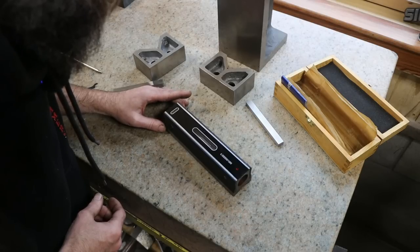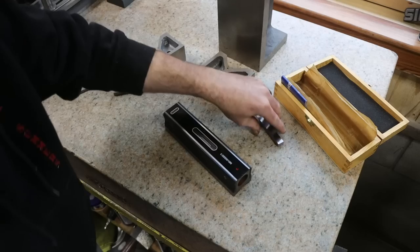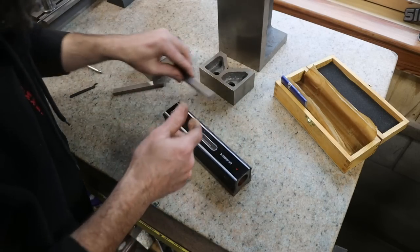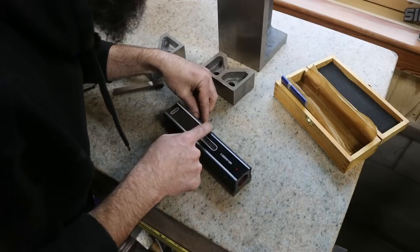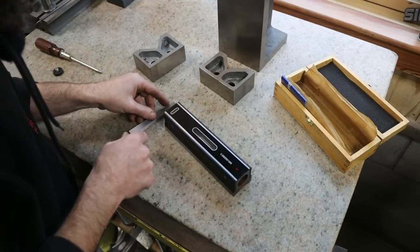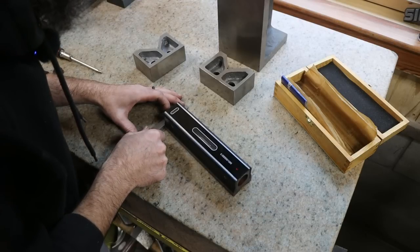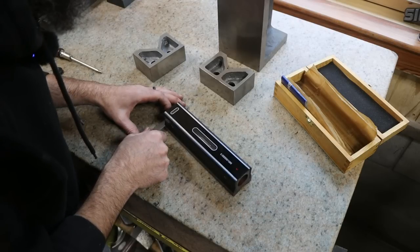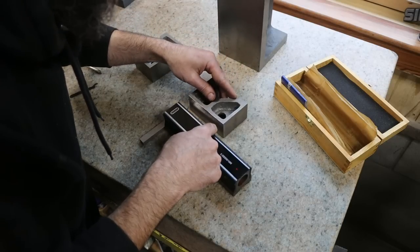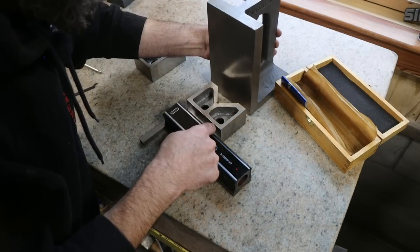Okay, for demonstration purposes, let's call that. Okay, and now that this bubble is sitting in between the marks, I'm going to build a fence so I can come right back to this location. I want to be able to move the level and then come right back and it still be on that level plane we've got on this plate right now. So I'm going to take some heavy items and just scoot up next to this. Make sure that nothing moves.